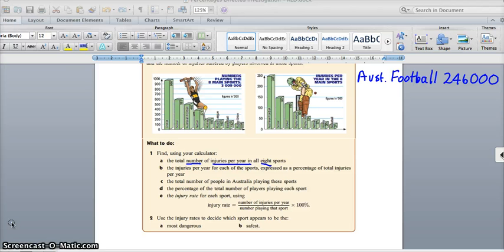You would have to divide that number by. Oh no, I don't need to touch that number anymore. Sorry. We're going back to the question. What's the total number of injuries per year in all 8 sports? Have we done all 8 sports yet? No. Okay, so what might be next? Soccer. Could be. How many injuries there? 146, and because it's all in thousands, very good, 146,000 injuries.